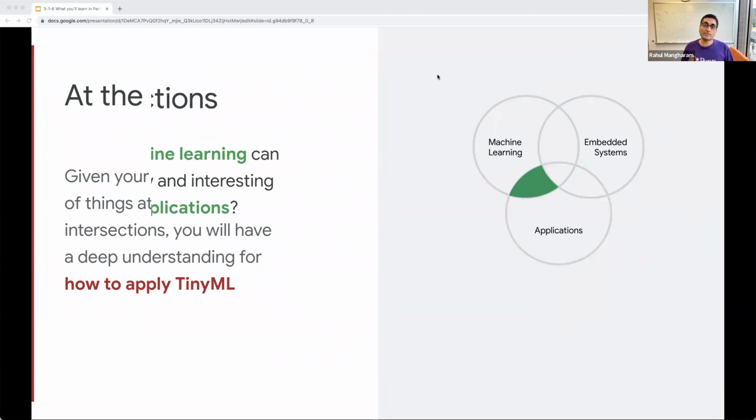One of the key things when we are looking at applications and we are trying to use ML is we want to understand what are some of the interesting applications out there where machine learning is actually the right tool. Please take away one thing from this course: machine learning is not like a hammer that you can just knock everything out with. It's sometimes good, it's sometimes not good for those applications. I'm going to try and teach you that later on when you deal with motion sensors, as to when machine learning is good and what type of machine learning is actually good for a particular type of application.